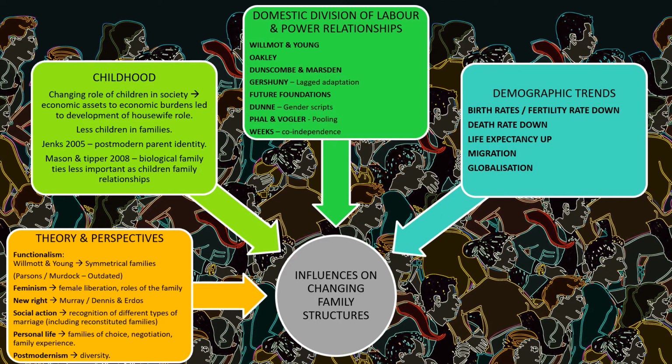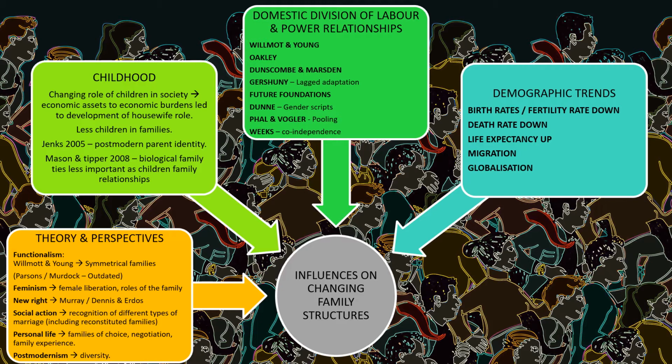In demography and the change of family structure, I thought about birth rate, fertility rate going down, so less children, smaller family size, maybe less children per generation. So we might see more beanpole families, tall and thin families. The death rate going down, linking to that, so the role of grandparents, more beanpole families. We might also see more extended families as old people get older and care for older relatives becomes important. They might live with families, so we might see more of an extended family living together.